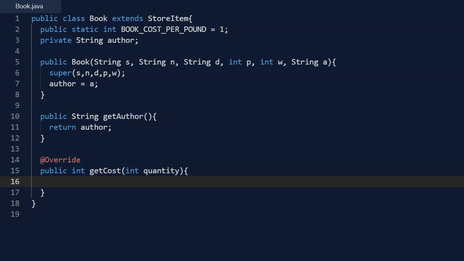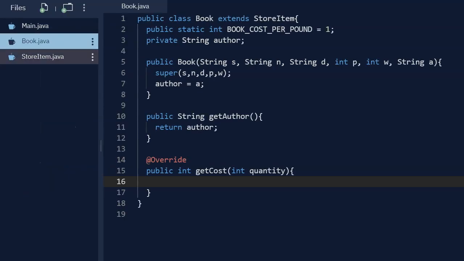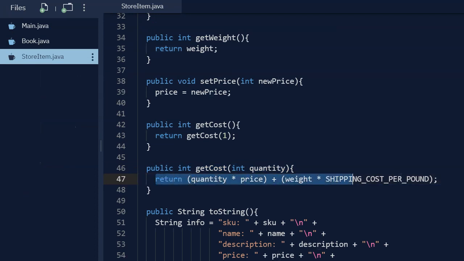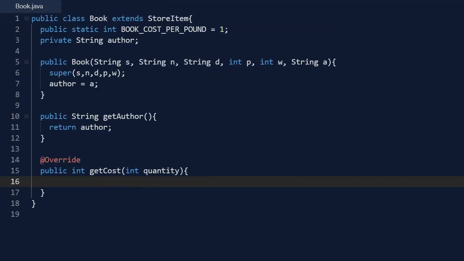In the method body, we need to return the cost for multiple copies of this book. That calculation will look just like the one in storeItem, except we'll use the book shipping cost per pound to calculate the shipping fee. And we need to charge a shipping fee for each copy ordered.